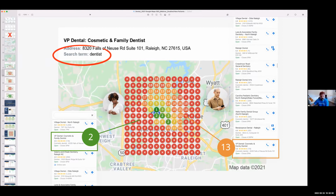As soon as you jump from, so the 1, 2, 3, those are these 5 little buttons here. If you're driving right around those areas and you're searching the word dentist, she's going to show up there, right? But as soon as you get further and further away, you can see how she starts dropping in the ranking for the keyword dentist. So the question is, what do you do? How do you affect this, so that you're ranking on the front page at a wide radius? Hopefully this makes sense, okay?